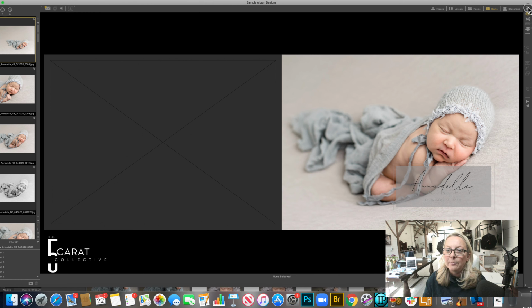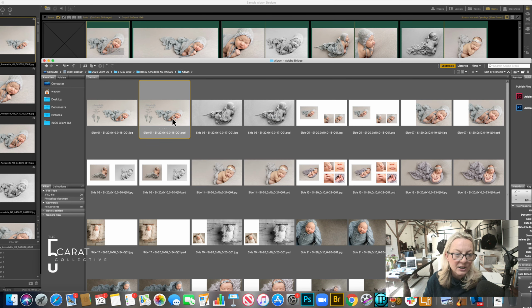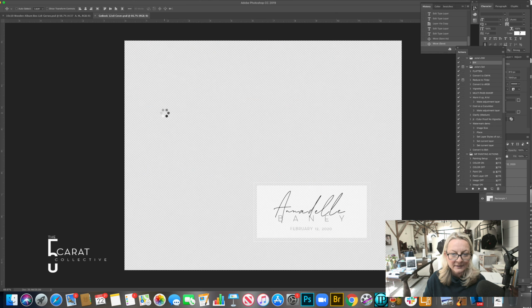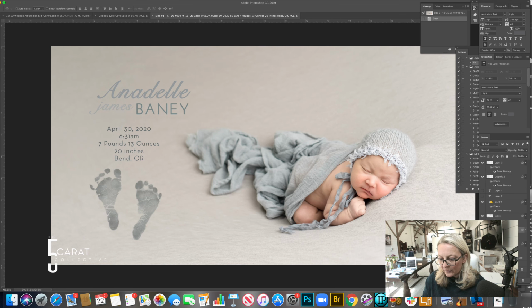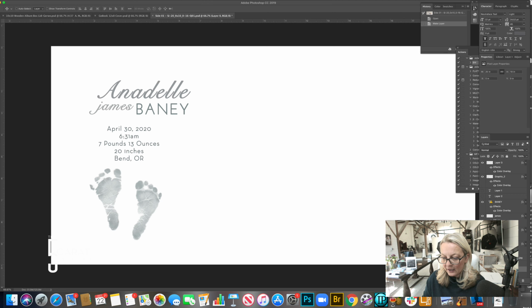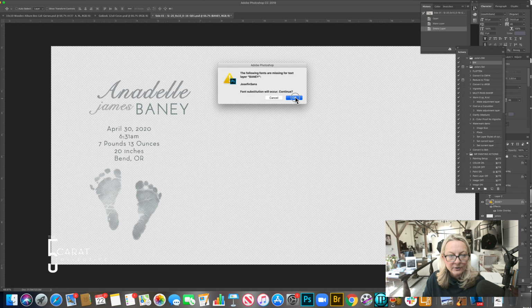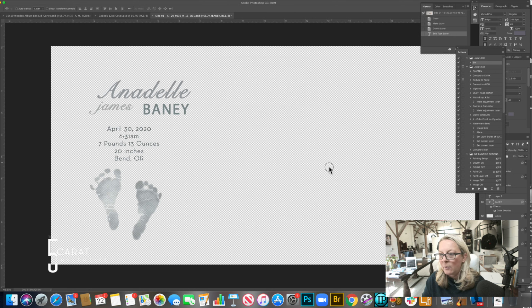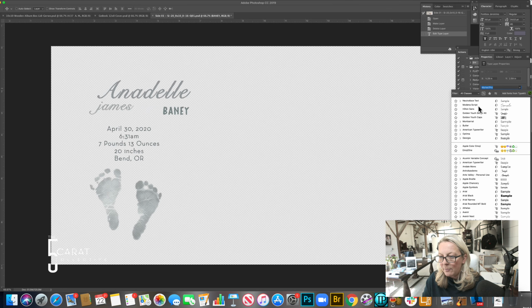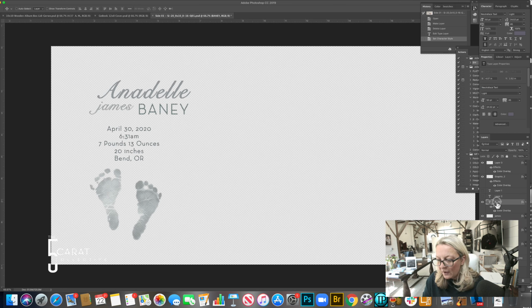Now, what I'll do, like I did with this here on the actual album, I'll create this again as a template. As a matter of fact, I can do that now by just opening this album page and taking off the images and trashing that. So it just becomes a transparent background at this point. So now I'll probably make the text the same fonts as I did with, let's do this as a different font. I got to move you guys out of my way here. So instead of Myriad, one of my brand fonts is NutraFace Text. Then her middle name is James, but that got rasterized for some reason. And then I think Annadelle might have gotten, no, it didn't.